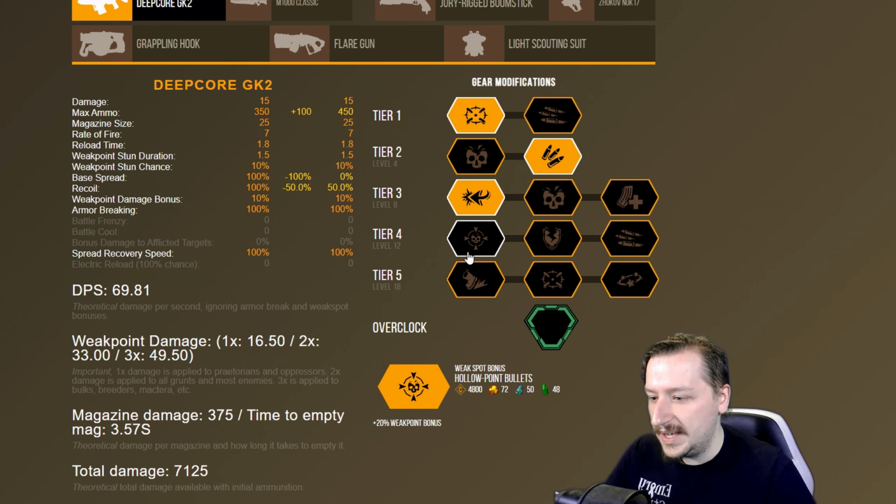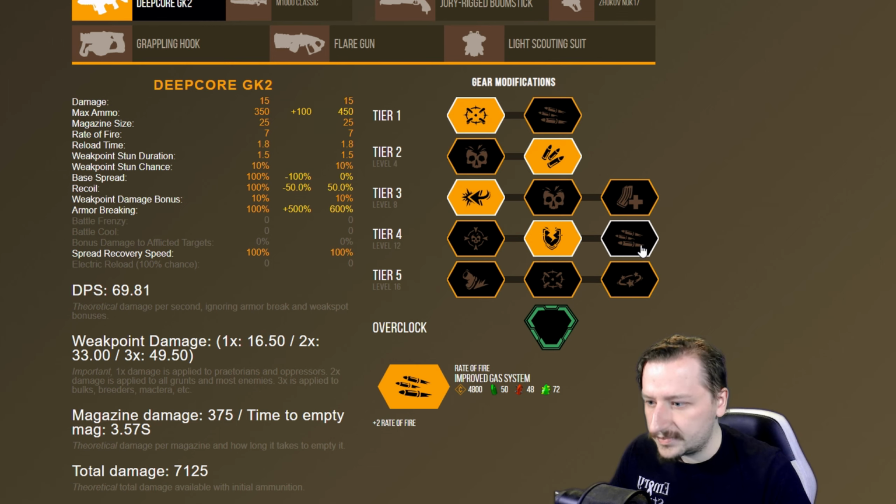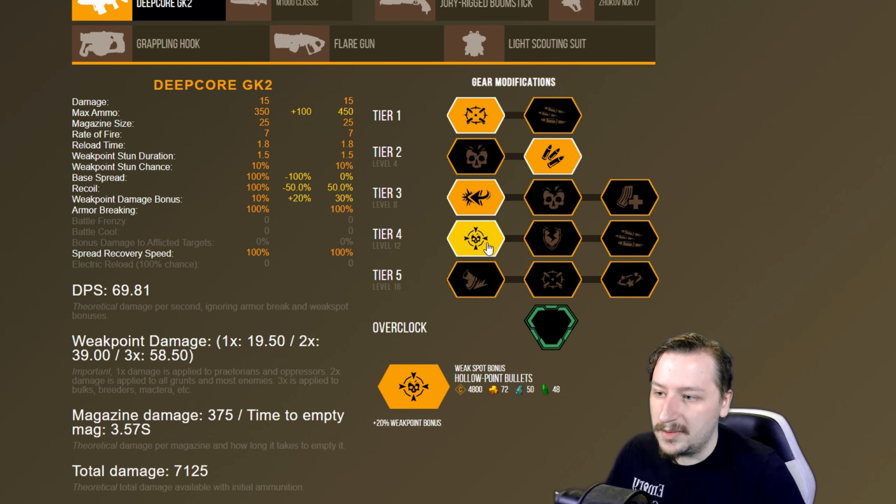In Tier 4, we have the hollow point bullets. This makes it so we do an additional 20% more damage to enemies' weak points, which is great. We have hardened rounds. This makes it so we have 500% additional armor breaking capacity, so we can punch through enemies that have strong armor, things like Praetorians or guards. Or we go with improved gas system to give us an additional rate of fire. Now with this, I generally go with the hollow point rounds just so that I can do more damage to those weak spots.